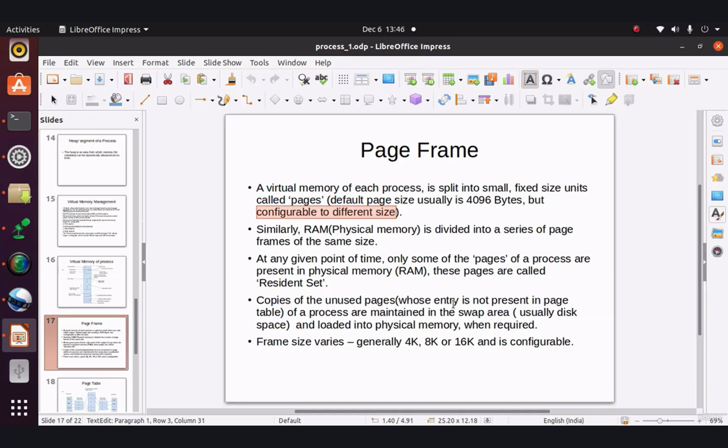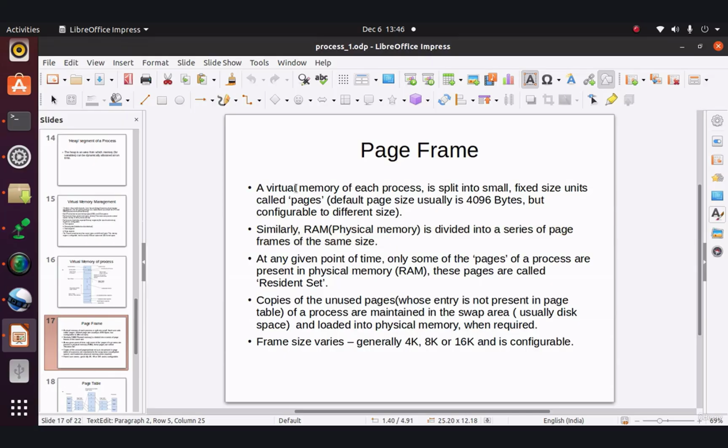Now, we have this process memory, which is divided into fixed memory size called frames. And similarly, the physical memory is also divided into a series of page frames. This means the page frame size is constant for both the process and the physical memory.